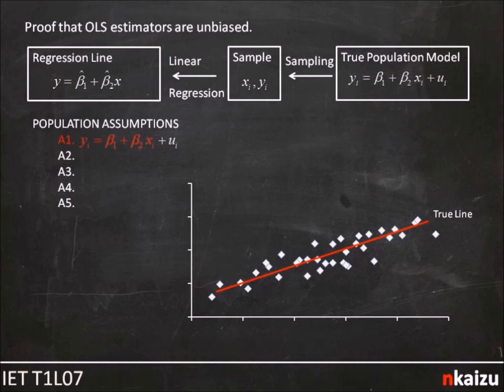A1 says the true population model is linear. You might think, well, what else could it be? The answer is a whole bunch of other stuff. It could, for example, have multiple explanatory variables. To give an example, think about trying to model wages. You might reasonably think wages are explained by lots of different variables. Maybe years of education, gender, age, race. What we are saying here, though, is there is only one explanatory variable. Only one X to explain our Y, which, if you think about it, is really quite restrictive. It is important to note, although we estimate beta_1 and beta_2, there is a maintained assumption that the form of the true population model is this simple linear one. And we never test or question otherwise. And this is what A1 is saying.